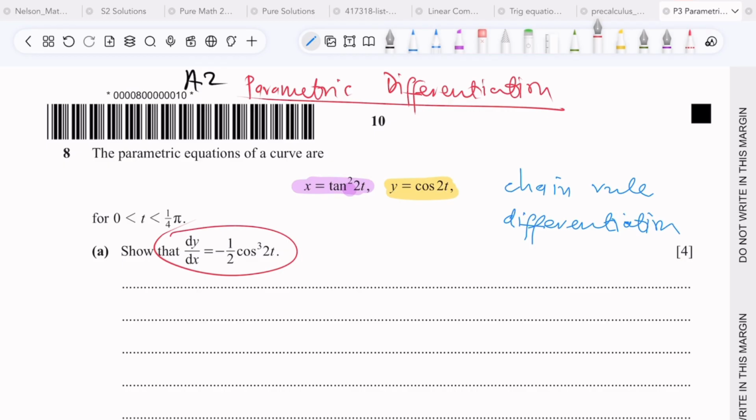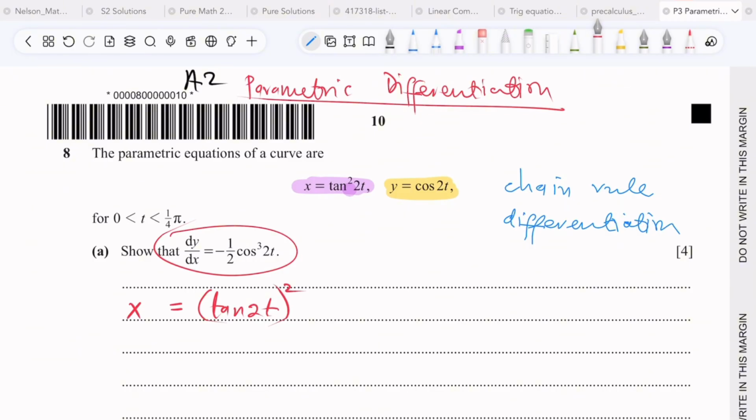So we have x is equal to tan squared 2t, but it's best to write it as (tan 2t) all squared. Why? Well, keep in mind, all your powers, that's how you want to write it. Because if you don't write it this way, you wouldn't fully differentiate it. You will partly differentiate it, which is sort of correct, but then it's not the correct answer.